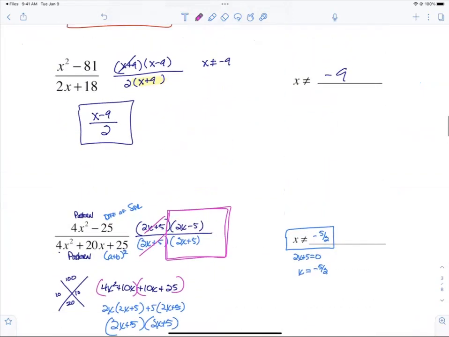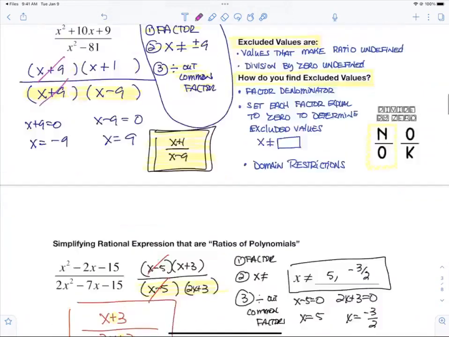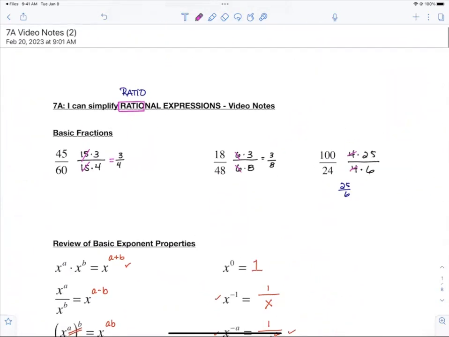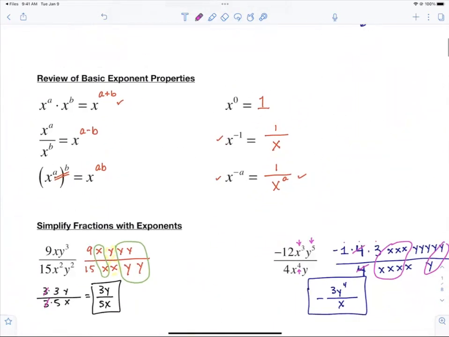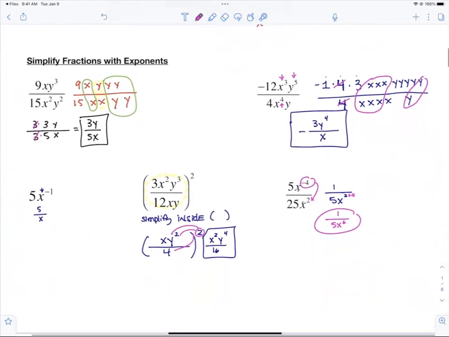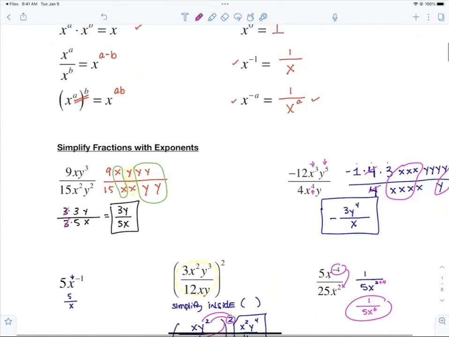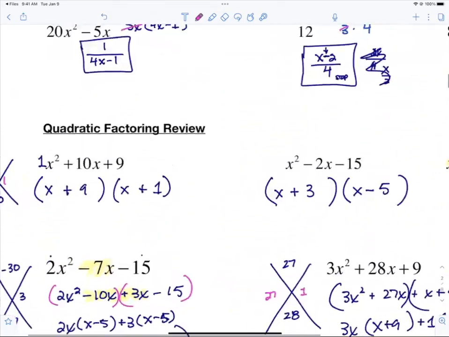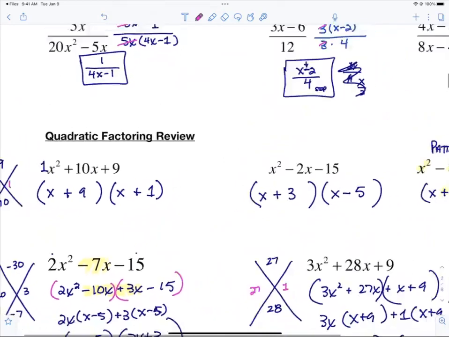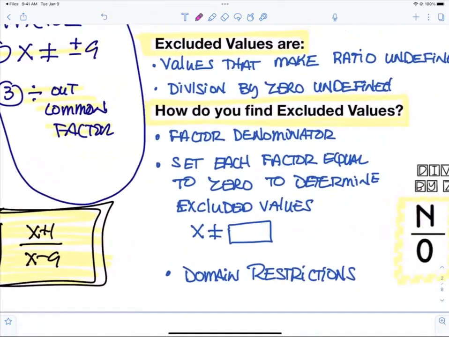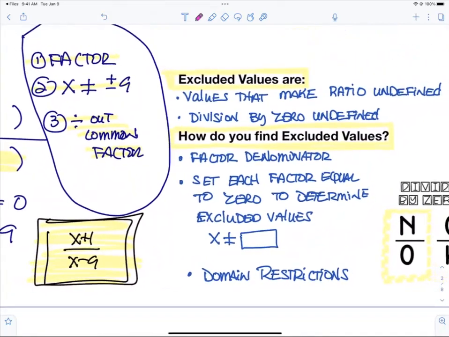So through the video, I've shown you the progression of your skill with fractions, simplifying basic fractions, and then introducing exponents and using exponent properties. And I mapped this out for you, so it should be pretty easy to see how to divide these out and how to determine what's left over. And then we step it up and we get into the quadratic using factoring, which is the actual goal for this, and leading you through excluded values that create division by 0.